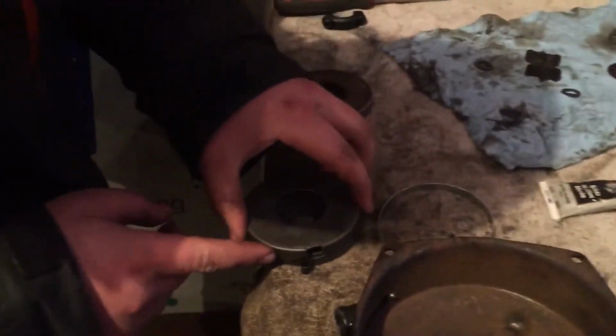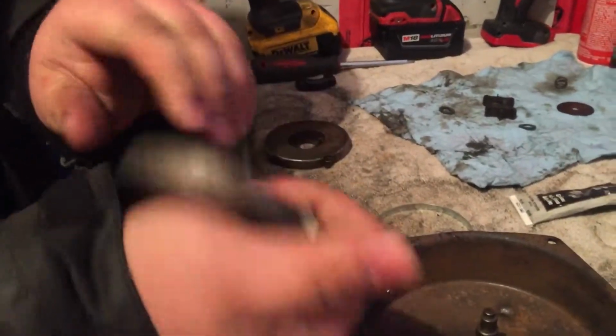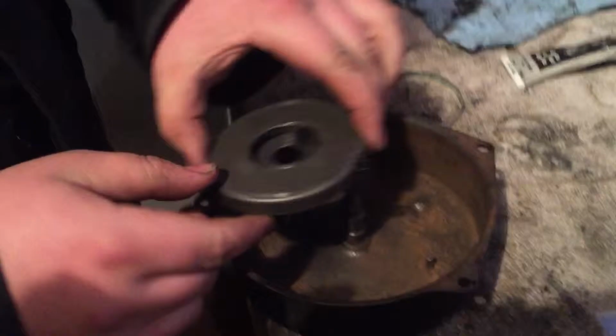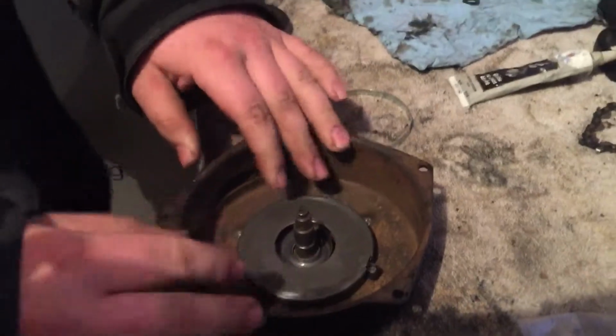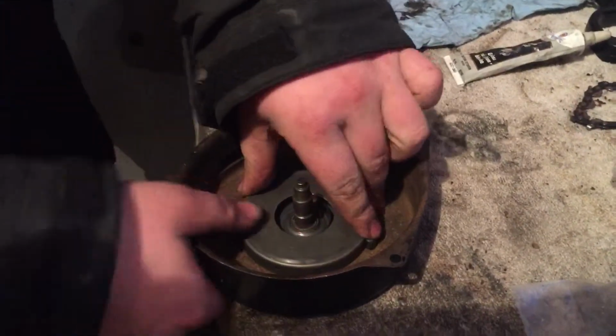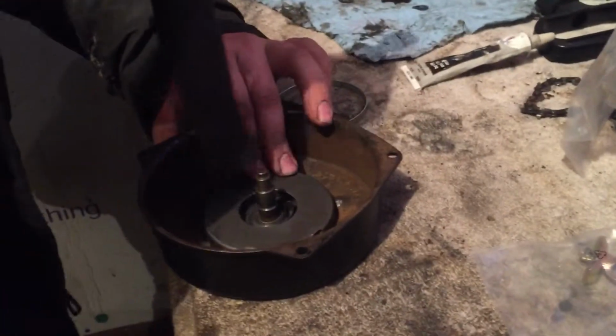And then put this cover with the notch over top of this. And hear it click. So there you go. You got your new spring in there. Make sure that this fits down in the recoil with this little groove. So you got to get it all lined up and push down into these little notches. I might just have to get a hammer. Give me a second. There, it's in all the way.